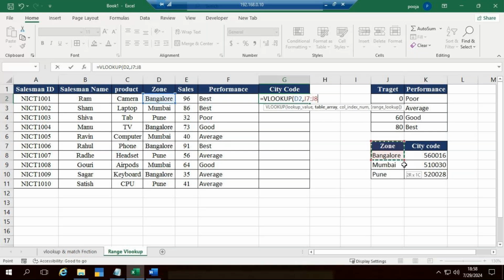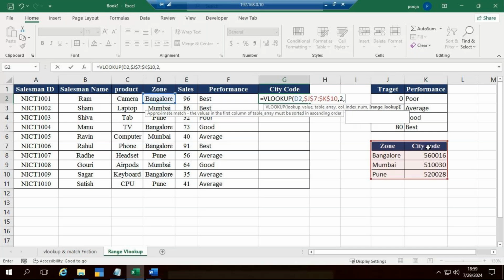The second table, I don't want to move this table, so I'm using F4 to fix my table, comma, column index number. The first column is zone, the second is city code, so column index number is 2.